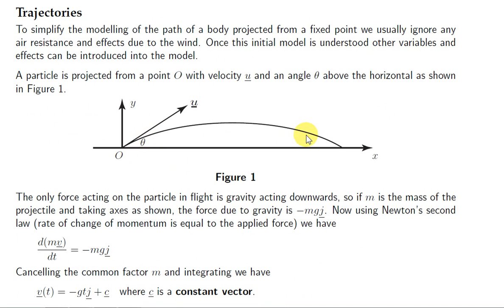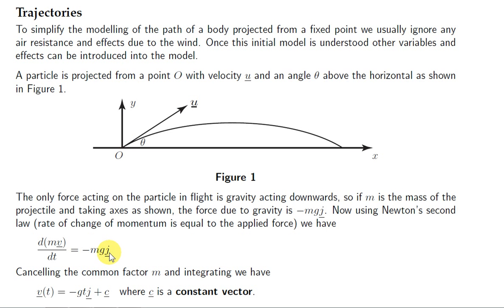Let's take this trajectory example. A particle is launched with an initial velocity u at angle theta to the horizontal. Of course, a force has to be exerted on the particle to launch it, but as soon as the particle has been launched, as soon as it leaves this point here, the only force acting on it is gravity. That force vector is pointing vertically downwards. If we take directions up as being positive, then the force of gravity is a vector pointing down. It will be a negative vector. Unit vector j is pointing upwards, so we have vector minus mg j pointing downwards.